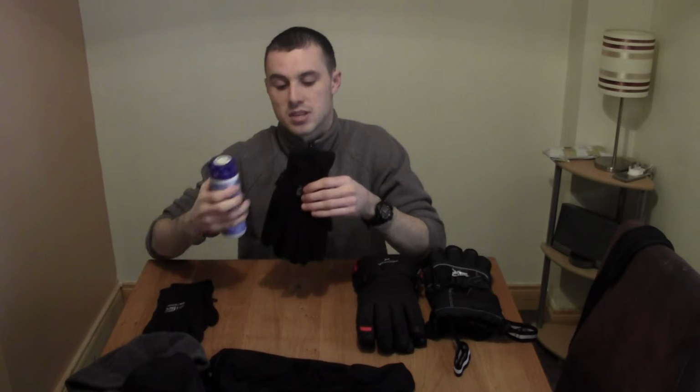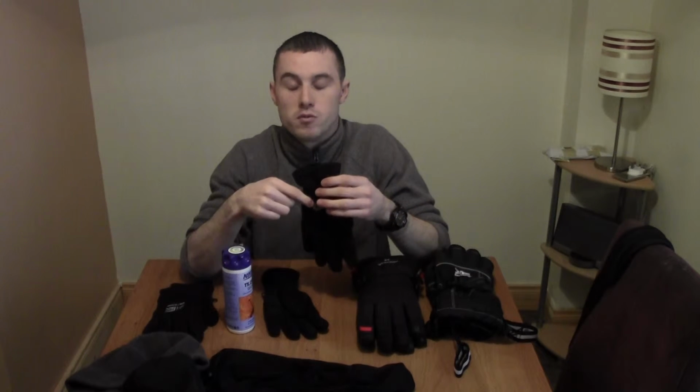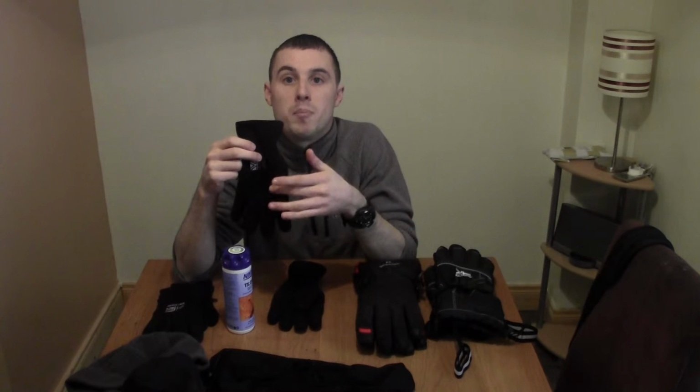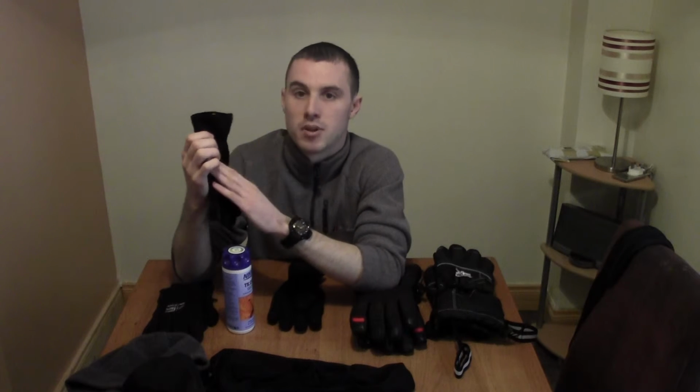What it also does is make these, I'm not going to say waterproof, but a bit more water repellent. I've treated the gloves and the hat with this, and they're shower proof and rain proof to a certain extent. The water will bead up in wee balls and run off your clothing. That's normally what happens with your hard or soft shell, and it's happening with these.